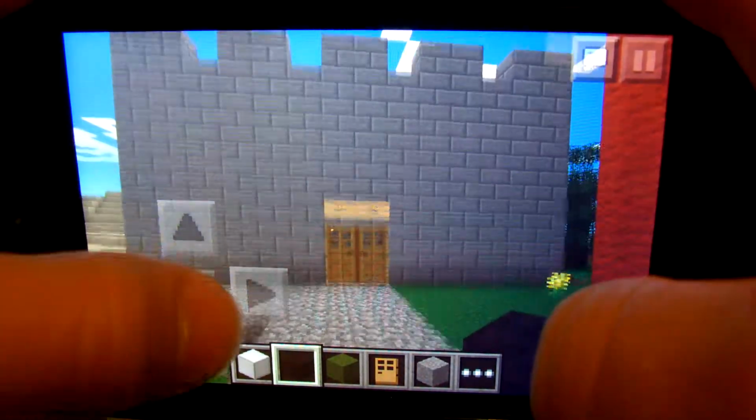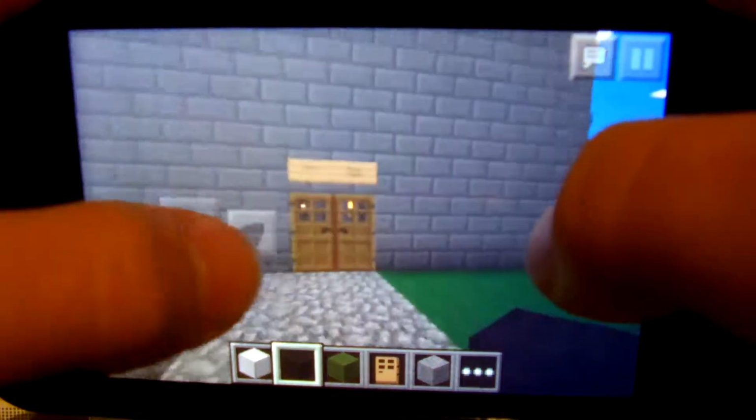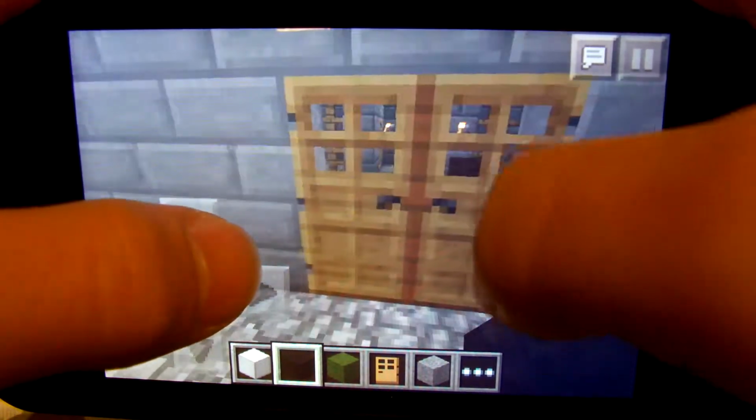I had a place sign here. It was actually right where this building was standing that I was going to build it. And I said, whatever, I have space here. I'm not going to build this too big. So I put it here. And then I put Jack's. Why am I doing Jack's? I got to erase that name. I'm just going to put, like, police station or something.